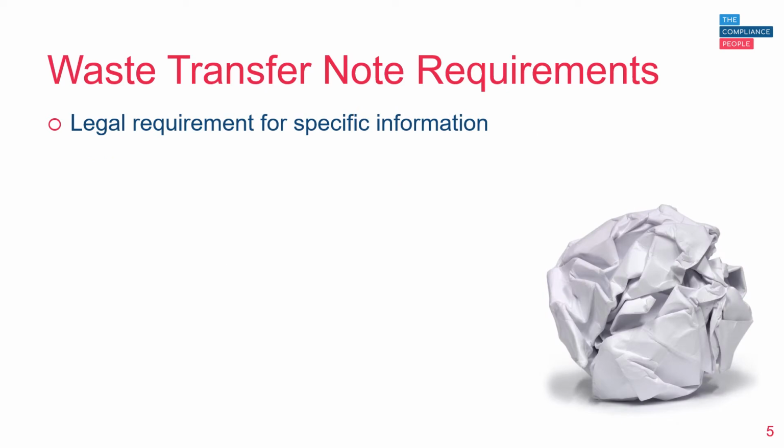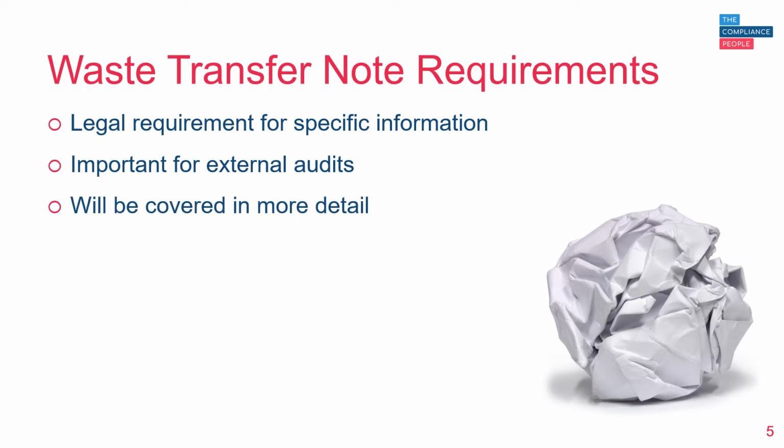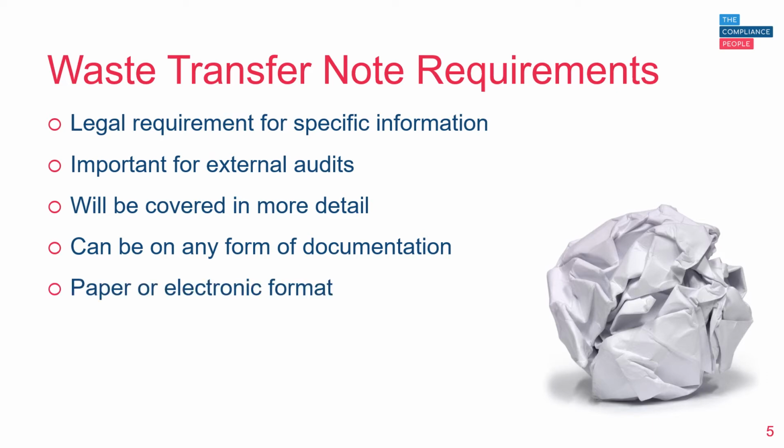The law is really specific about what waste transfer notes must contain, and it's really important that none of this stuff is missed. Also, auditors really love to check this kind of thing when doing external audits. I'm going to go over each of these in more detail, as I appreciate it's quite a comprehensive list. It's just worth noting, however, that all of this information doesn't have to be on an actual waste transfer note. It can be on any form of documentation, as long as all the required information is there. And waste transfer notes can also be in a paper format or electronic.